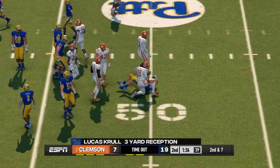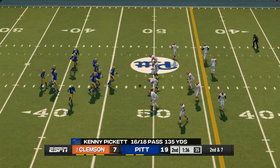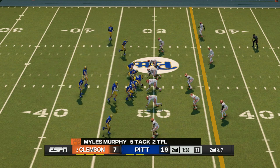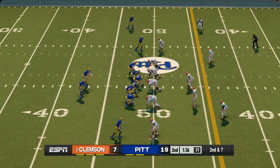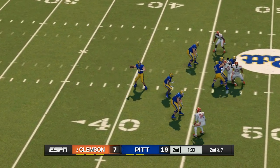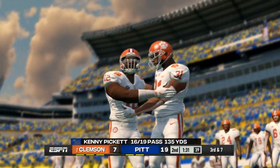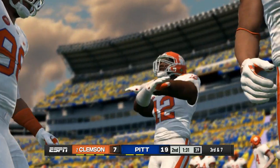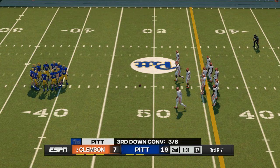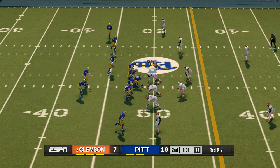Complete. Brought down. Nothing doing. He didn't have much of a chance on that play. Boy, this defense has a lot of speed. They're all over him by the time he caught the ball. Quick throw. Surprising to me that the secondary was in such good position. I thought the play call had him fooled at first, but a nice play by the D. Third down now, and they need to get it inside the 45.